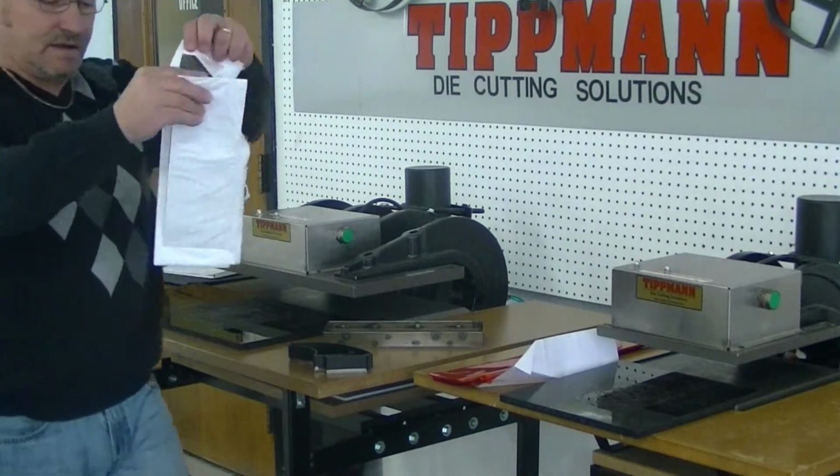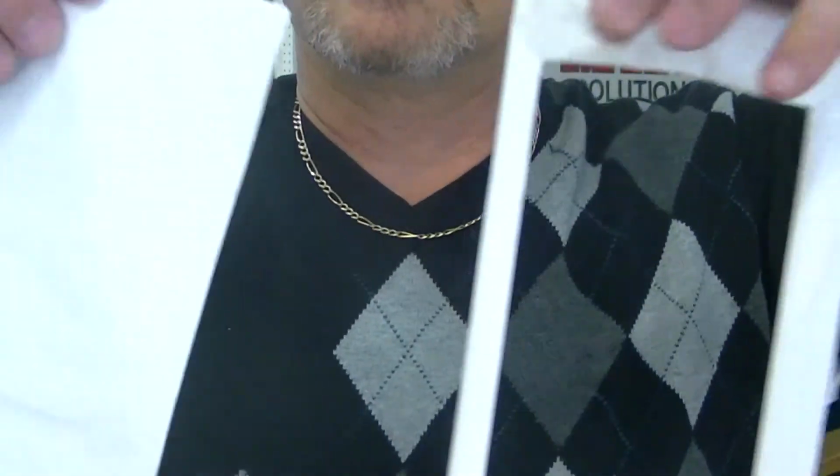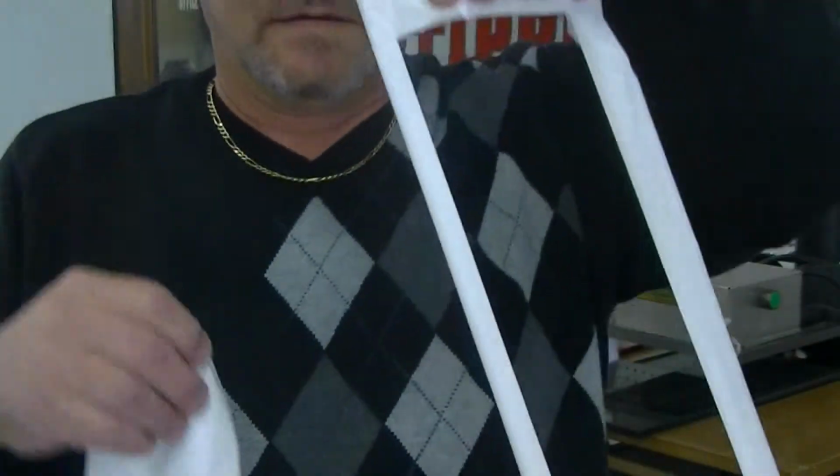And as you can see, cuts the material out very, very cleanly.